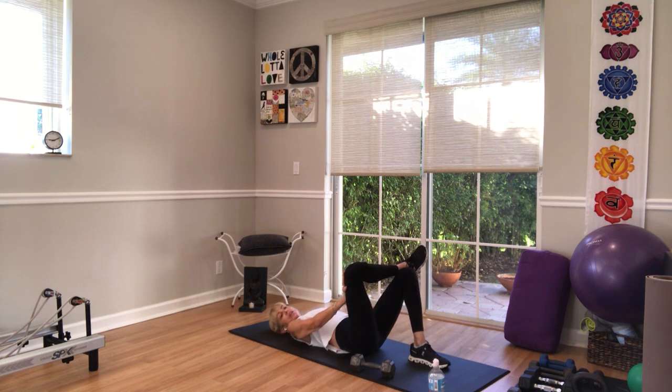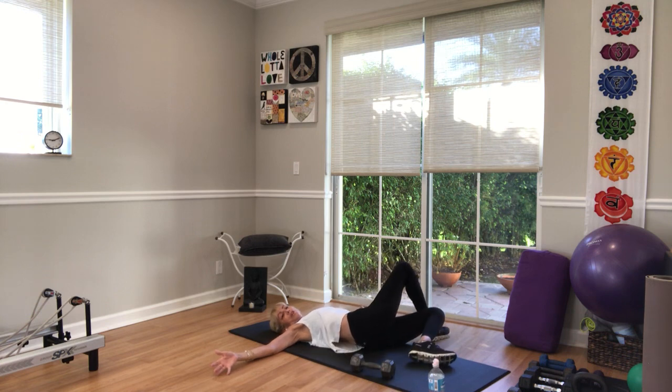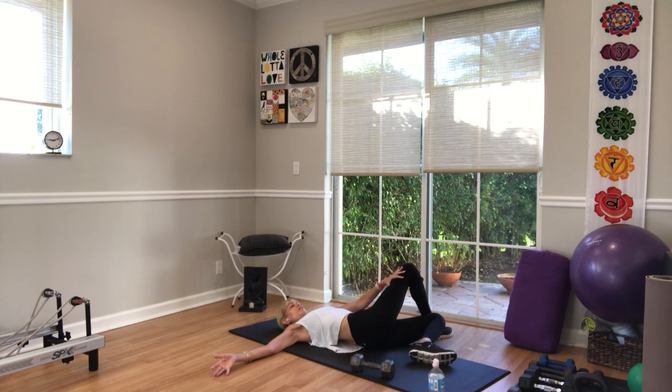Now, take your hand away. Open your arms to a T. Turn your palms open. Move your hips right. Let your legs come over to the left, but keep your right foot on the floor. So your knee is bent, your foot's on the floor, and then press your right shin, or ankle it might be, against your left outer leg. And then return one of your hands to the right leg and press it away a little bit more. So you get all that space between your hip and your thigh.